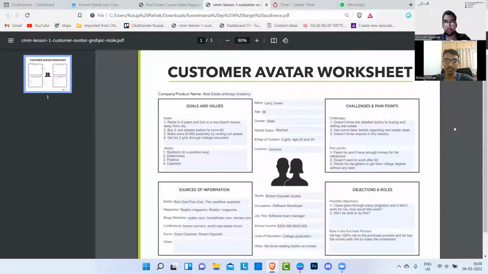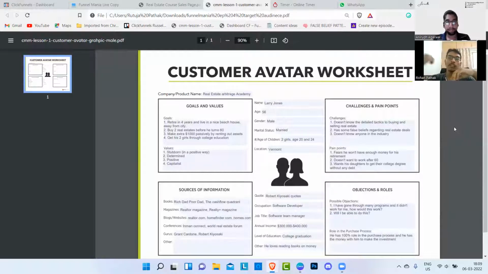Okay, guys. Rohan has made the sheet, so don't think, what is this guy doing? I am genuinely not sure what all of this stuff is, and I'm just reading it out for you guys. And the gurus that he's going to follow are Grant Cardone, the 10x man, and Robert Kiyosaki, the Rich Dad Poor Dad author. So yeah, that's it. It's a really detailed worksheet. Kudos to you. It's going to help a lot in the ad campaigns.